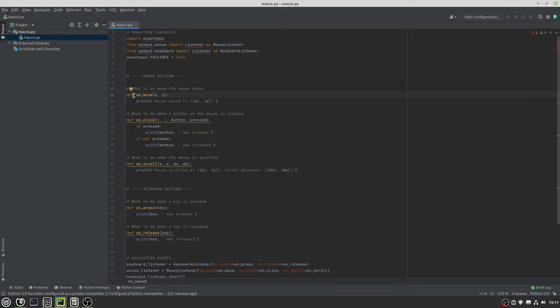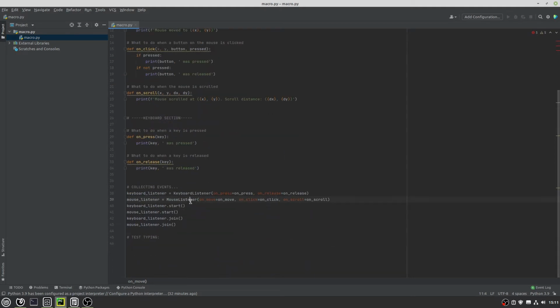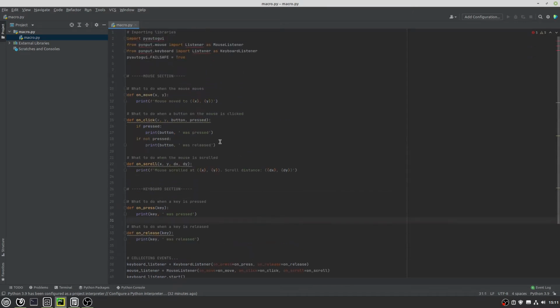Right here means we're defining a function. The reason that we're defining a function on move and never calling it is because right here we are actually saying call the function when we click a button. So basically, because we imported these, when we move our mouse, it is going to always call this function right here. So now we just need to say when this function is called, what do we want to do?